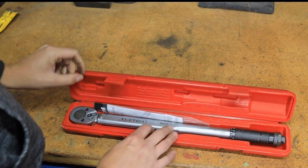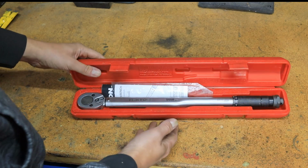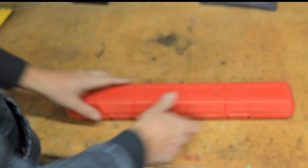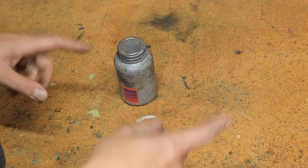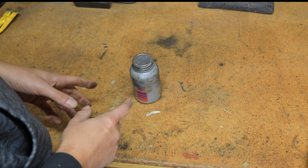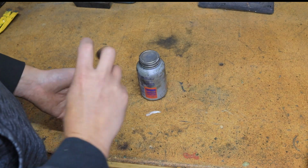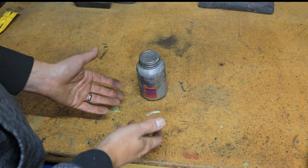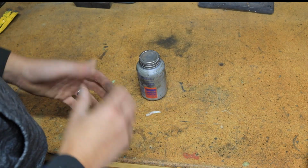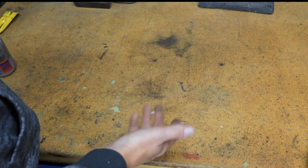And then last but not least, a good torque wrench, because when you're working on suspension components, you really don't want them coming loose on you. So you want to be torquing those to the proper torque specs. I will mention I often use anti-seize to make my future life slightly better. When you're using a torque spec and anti-seize, you're going to want to lower the torque. Anti-seize will tell you usually about 25%. The reason is because you've now lubricated those threads, so you're reducing the friction necessary to turn it. So you're achieving that same clamp force with a little bit less torque. And if you don't do that, you do risk either stretching the bolts or more likely snapping them. So just keep that in mind when you're using anti-seize.